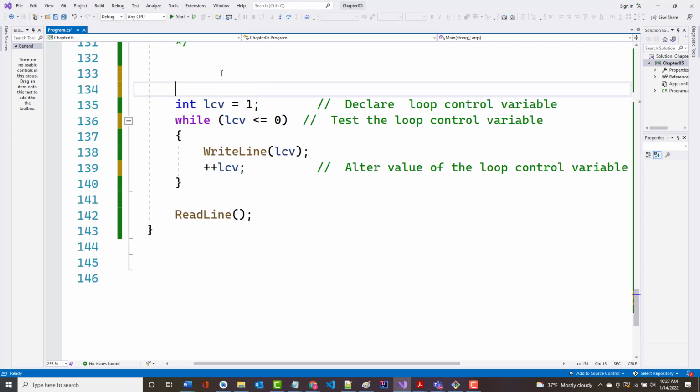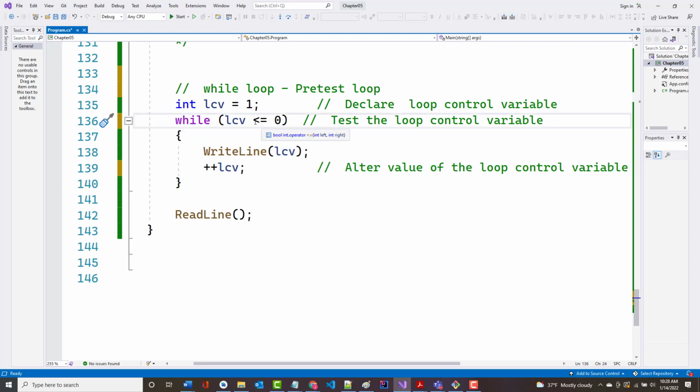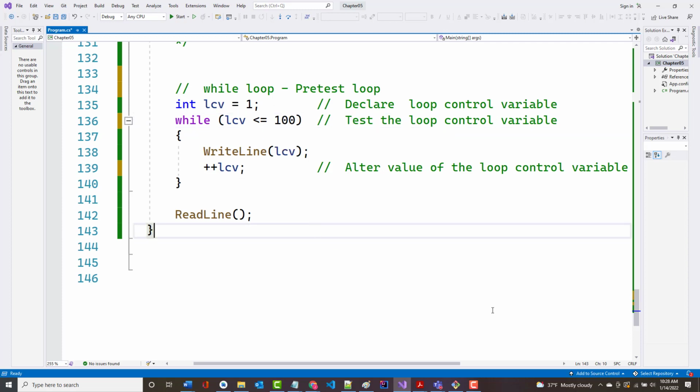because a while loop is what's typically called a pretest loop. What pretest means is you check the value before you get into the loop body. If the value of the while loop is false initially, you never go in and perform the loop body. This will perform 0 times. This will perform 10 times. This will perform 100 times, 1,000, 10,000, 100,000, 1 million times.